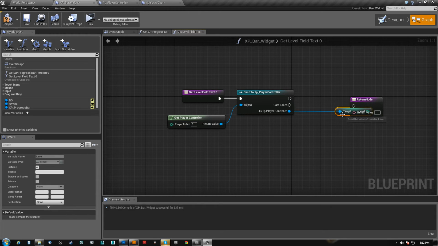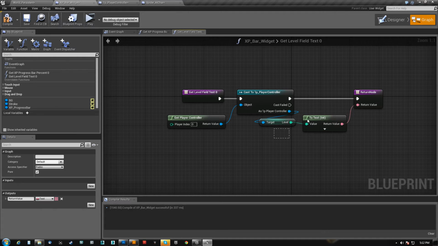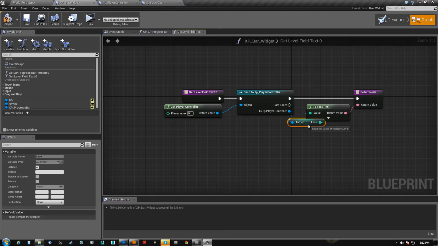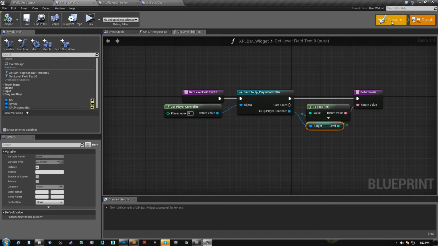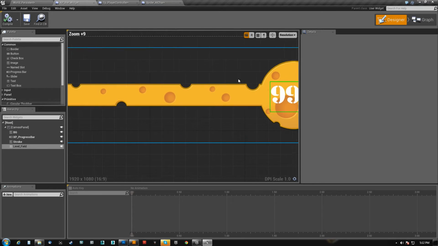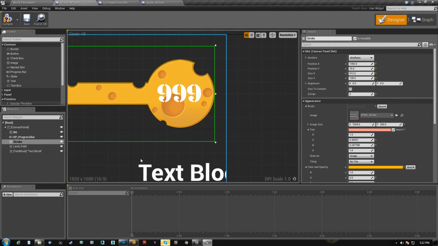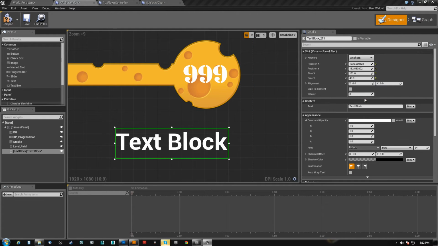Get level. Okay, let's go back here, and I think what I want to do is this. I hate that you can't drag it on top of something else, kind of stupid. But let's keep going.